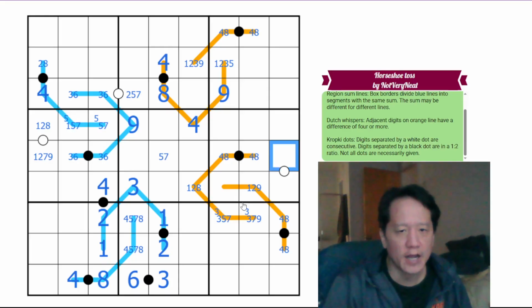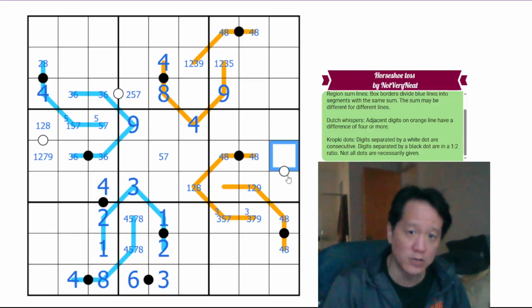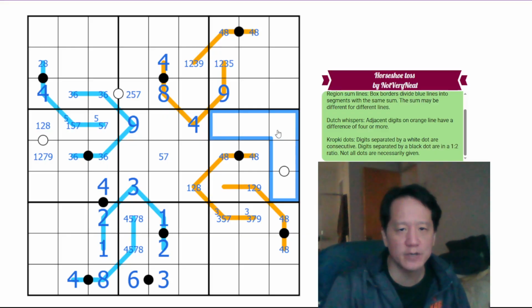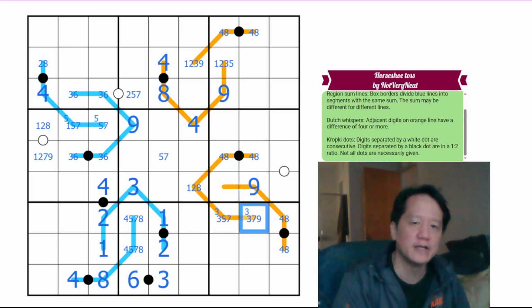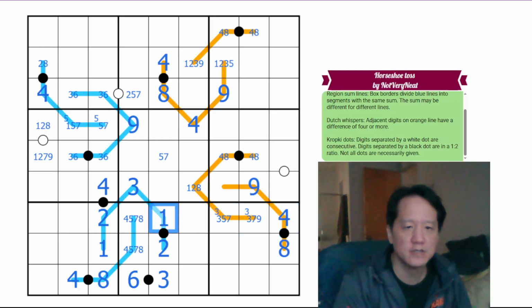Where is 9 in this right central box? Can't be here because of 9 in the row. Can't be here because 9 is only consecutive with 8, and 8 is already taken because of the 4, 8 pair in the box. So this can't be 9 because of the consecutiveness. This can't be 9 because of 9 in the column. So this has to be 9 here, which is 4 or more away from 4, which makes that 8.